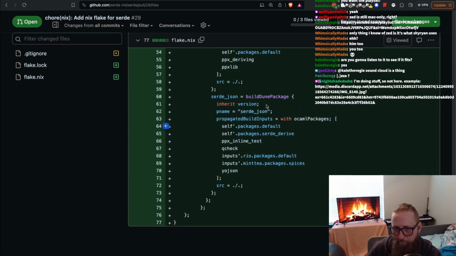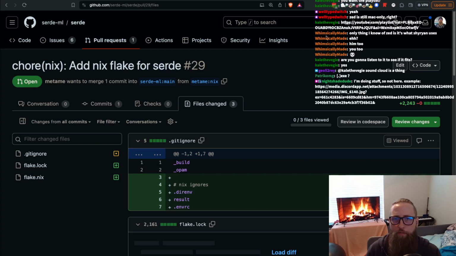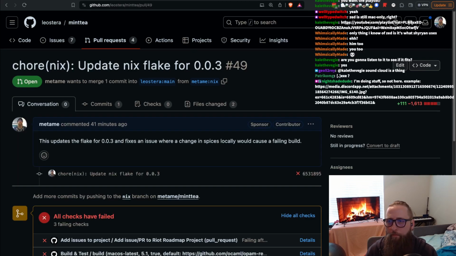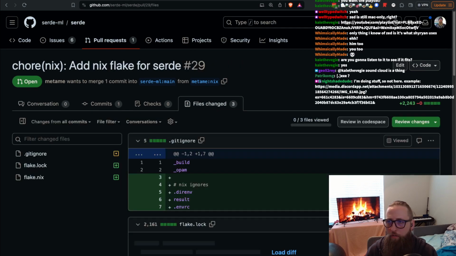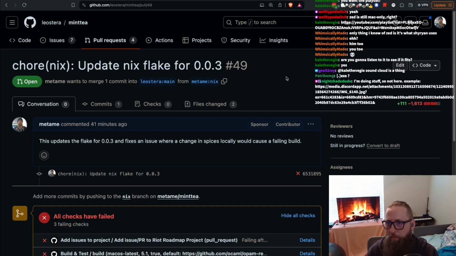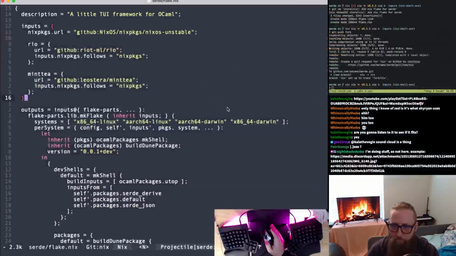Looks good. Sweet. Two PRs open for today, so that's cool. We did our update to the Mentee flake, and now we've done a new flake for serde. Okay. This looks good.